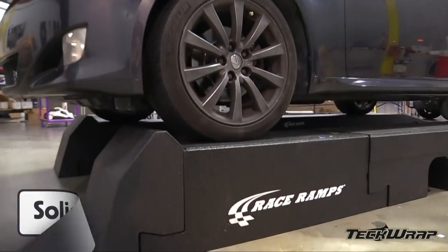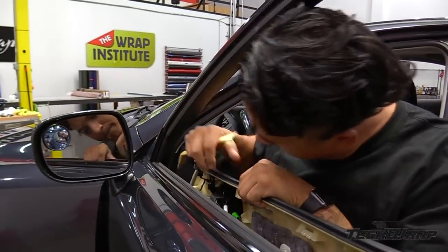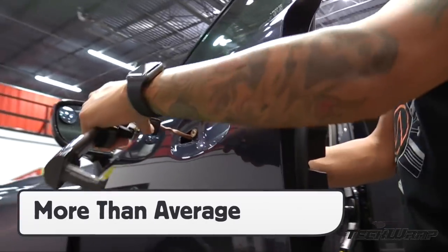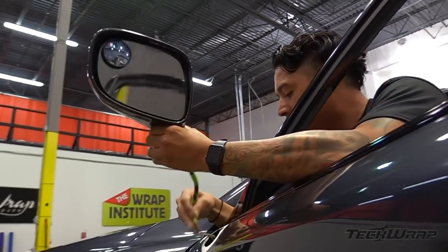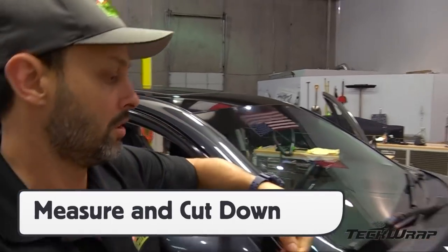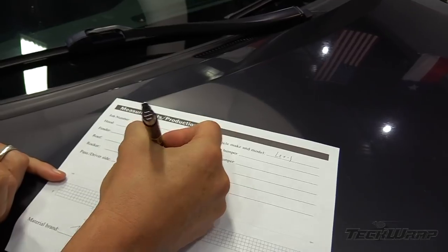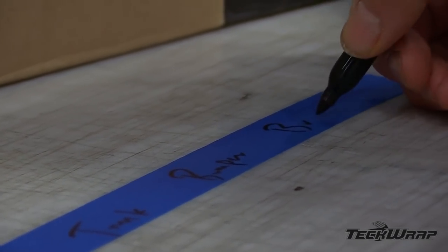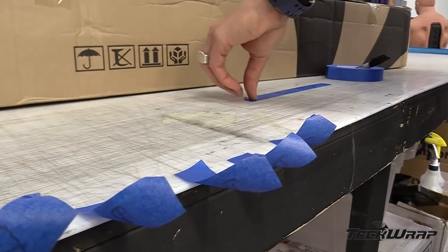When getting a vehicle ready to be wrapped, place it on a lift when possible and work through a solid prep on the vehicle. Because Mere Chrome is the thickest of TechWrap's film, the goal is to remove as many obstructions as possible in order to relax it around compound curves. While the hardware is being removed, the sections on the vehicle can be measured and the Mere Chrome cut down. Prep masking tape holders with the name of each panel beforehand for steady workflow and set them aside for grab and go.